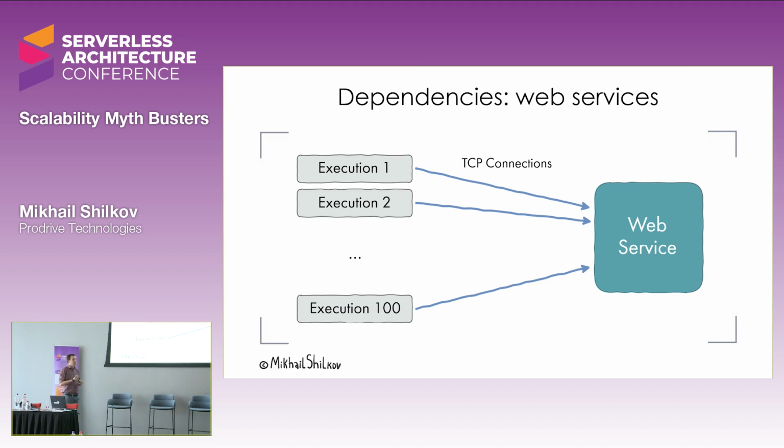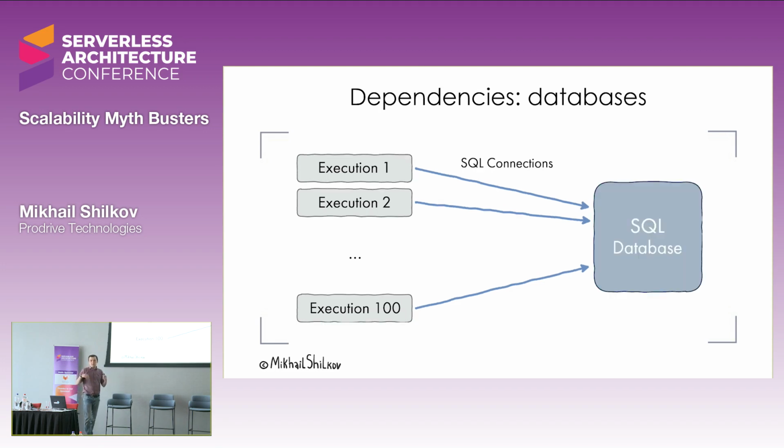On top of that, you also might get too many executions created at the same time, and then you might hit hard your web service or your database. So let's say you got scaled up to 500 instances, and then they all try to connect to your SQL database. And then the queries start getting slower, and you get more instances, and they all try to connect to the database, and it's overloaded, and basically you are DDoSing your own infrastructure.